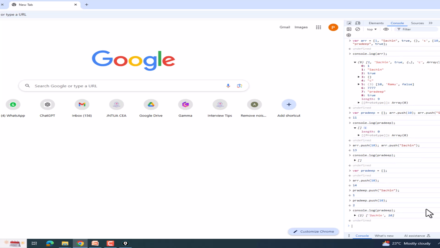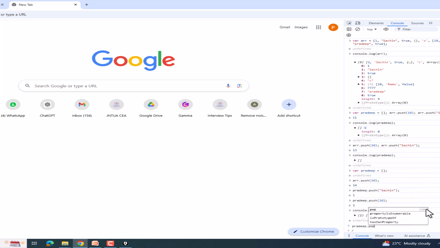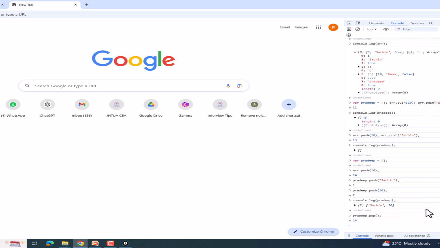Now if you want to display, console.log Pradeep, it has given 5 elements. Now what I am doing is Pradeep.pop.